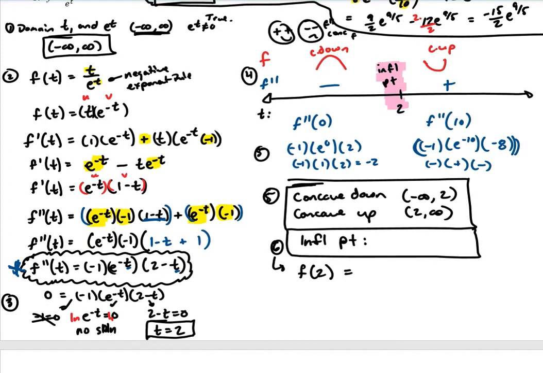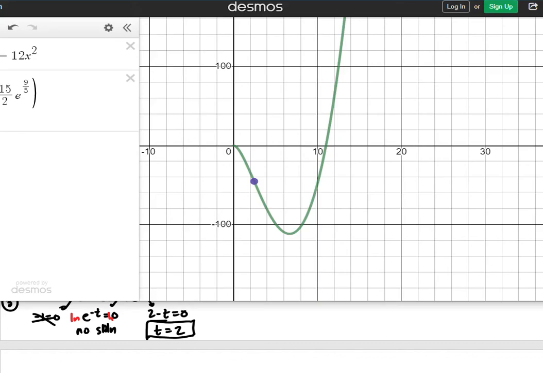And so I have 2 in the numerator, and then e squared in the denominator. And then this could be fine. I'm going to write it like that as an exact value. So the x value was 2, and then it's 2 over e squared as a y value. Now, if they said decimals are okay, I'm going to put this as 2, comma, and then we'll fill that in. But to do that, I'm going to use my Desmos and see what it looks like.